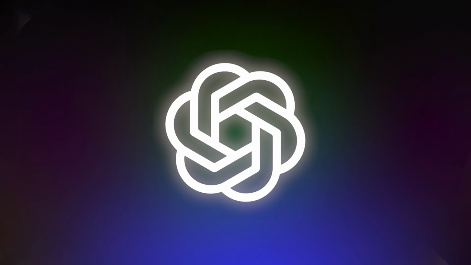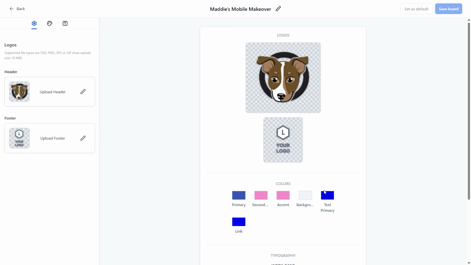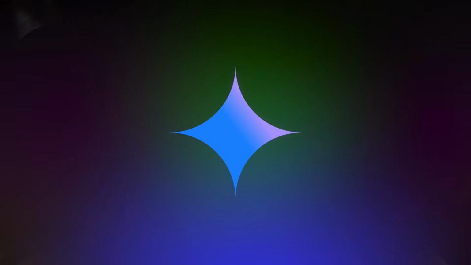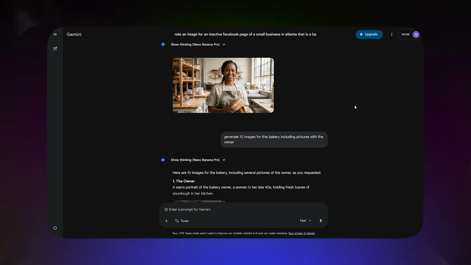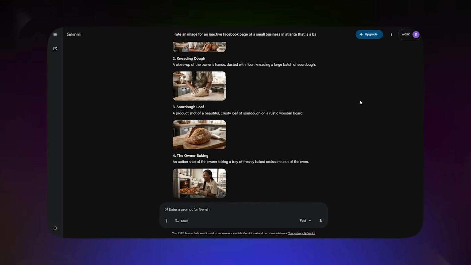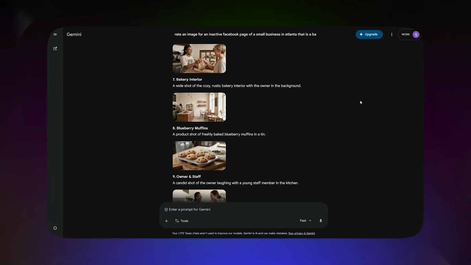Now, could you do that with ChatGPT? Maybe, but you'd have to prompt each slide individually and hope they all look consistent. There's no brand board, no memory of your client's colors and fonts. You'd be copy-pasting hex codes into every single prompt. Could you do it with Google Flow? Same problems. One image at a time, no brand memory, and you'd have to manually keep the design consistent across all 5 slides.